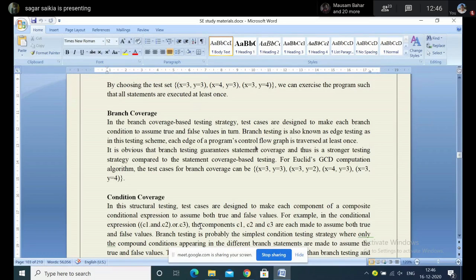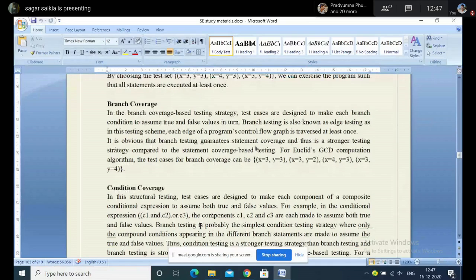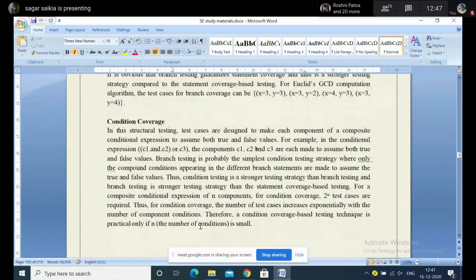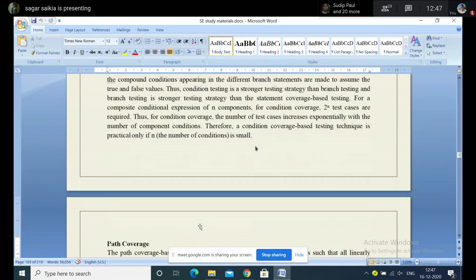So in branch coverage, basically we are trying to check that each branch or block of code responds to various test cases or data inputs. Then conditional coverage, again from the name itself, it is a conditional kind of thing, isn't it? Depending upon conditional statements like if-else statements, or the loops that you have, the test cases are examined and checked accordingly.